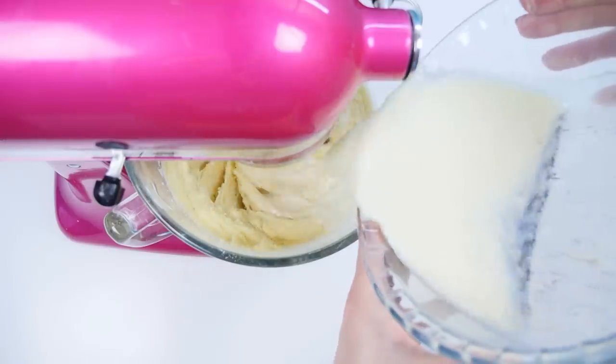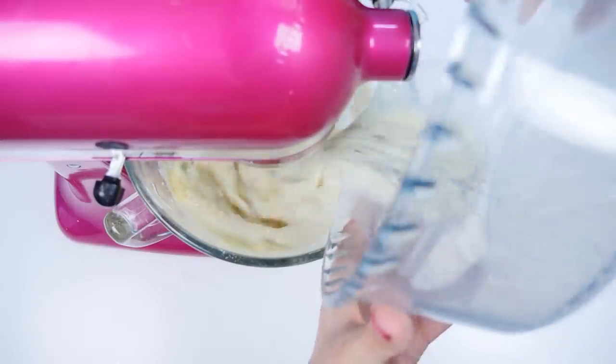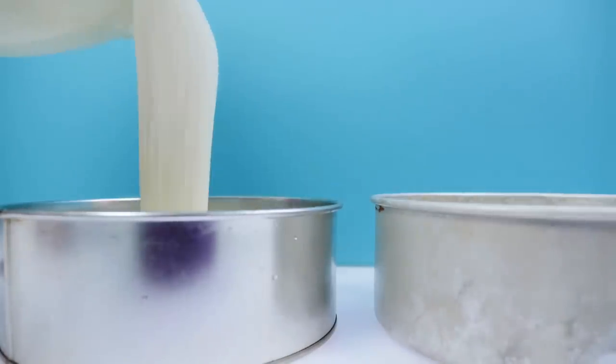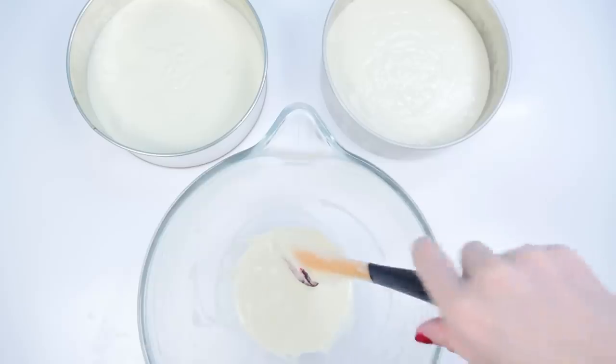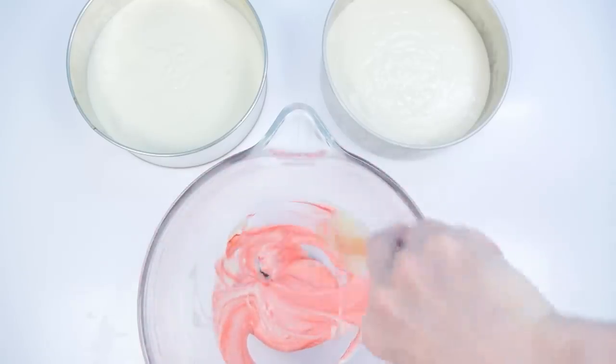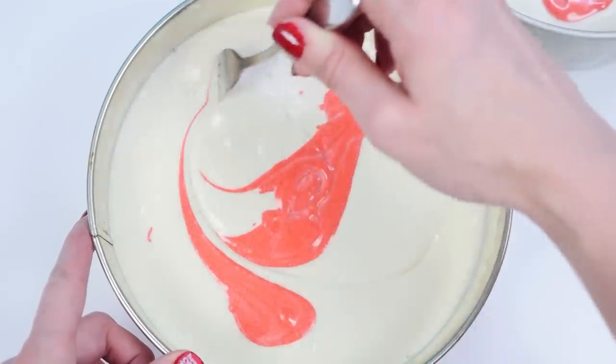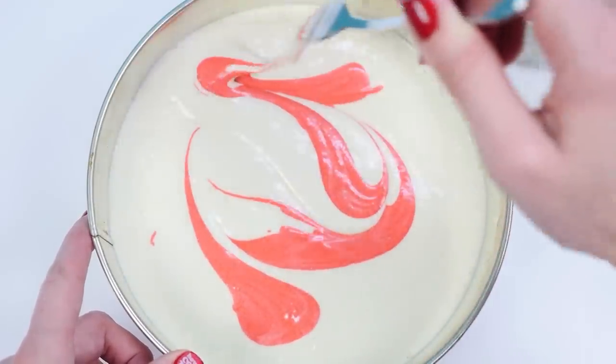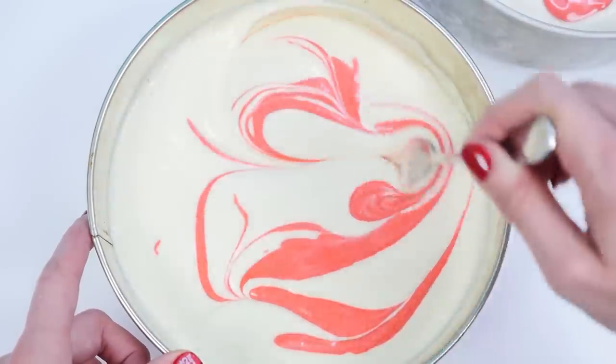Then pour about one third of that mixture into your flour mixture and mix it until you have a smooth paste and then add in the rest. You want to whisk that on high speed for about five minutes. Split most of your mixture between two cake tins. Just leave a bit in your bowl and colour what is left in the bowl and then pour that on top and gently swirl it through. You don't need to mix it in because it's going to actually swirl while it's baking as well.